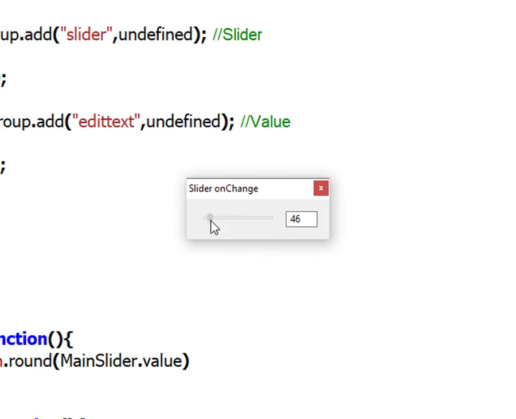As you can see, if I change my slider value, then it gives me the value where the slider's current position is. So if I type here 15 and press enter, then it will give me the value of the slider. If I press 150, it will give me the slider value 150. If I press 55, it will give me the 55 value.